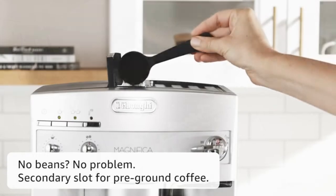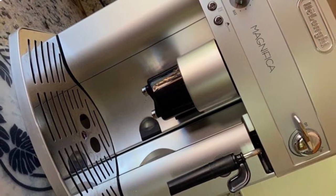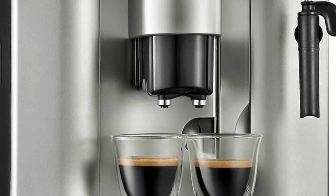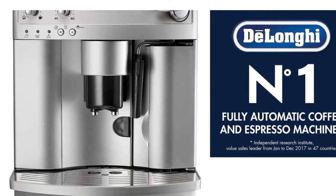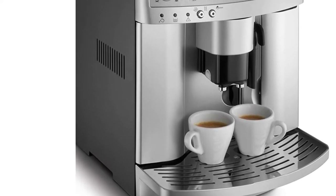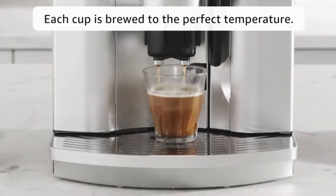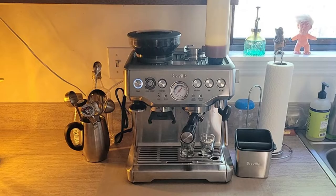One of the easier models to clean, the DeLonghi has an extractable brew unit, cutting cleaning time drastically. With an additional cup warmer and removable drip tray, this is a truly multifunctional machine — sturdy yet sleek in design and great for all kitchen types. Customers of the DeLonghi ESAM 3300 Magnifica find it a thoroughly durable coffee maker that is well designed, simple to use, and makes quality coffee every time. The second grinding chamber is very much appreciated by coffee lovers.